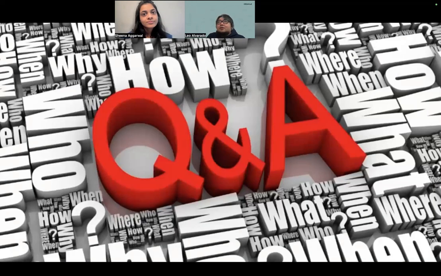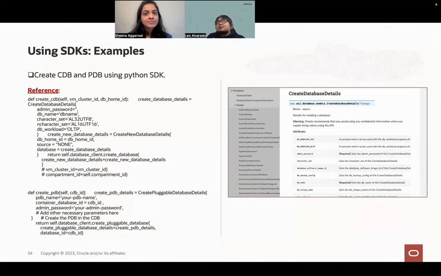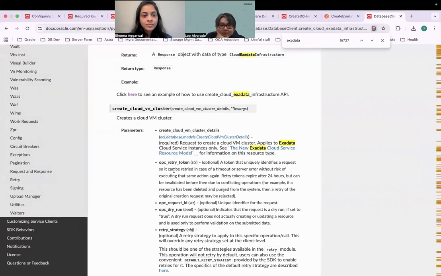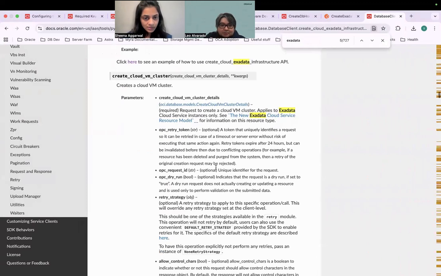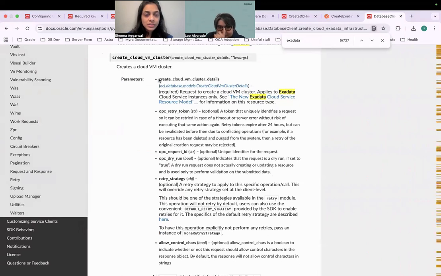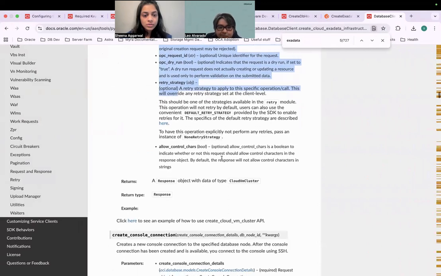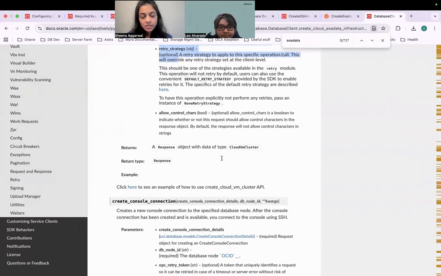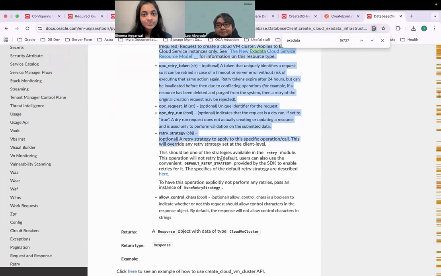And if they want to customize this method, they can also add some of the available attributes that they can use with this method for creating a CDB and PDB. We have all the parameters that are supported mentioned here, and then we can just specify which ones we want.